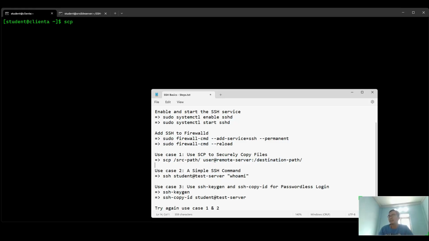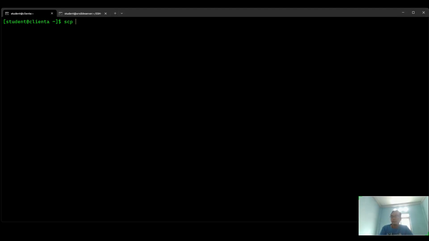In my case, I'm going to copy the hello.txt file to ansible-server, and this is the location where I want to copy it to. Let's first check whether there's any file. There's no file. Okay, you're good to go.